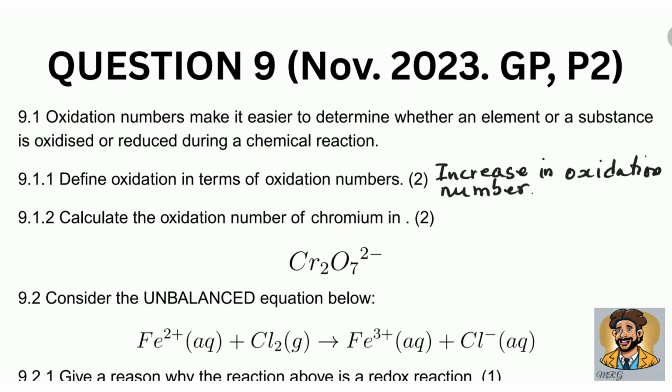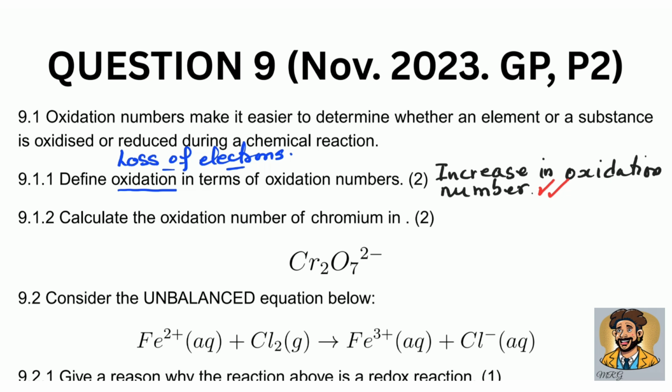Oxidation is an increase in oxidation number. It's quite simple. However, remember that oxidation is the loss of electrons, but this time they only want oxidation number. So oxidation is the loss of electrons, I put it on that side, actually this one should move here. That is oxidation. So oxidation is the loss of electrons in terms of electron transfer, and is the increase in the oxidation number in terms of oxidation number.